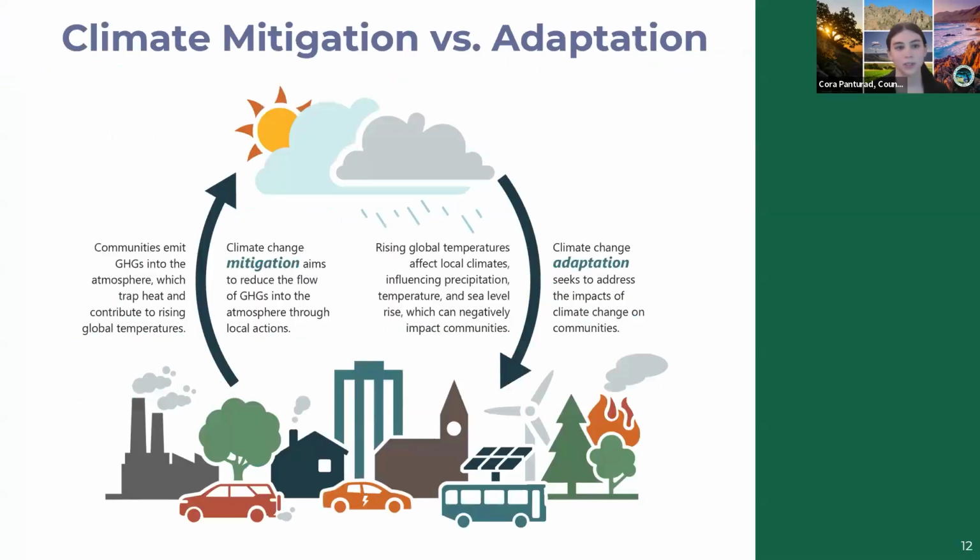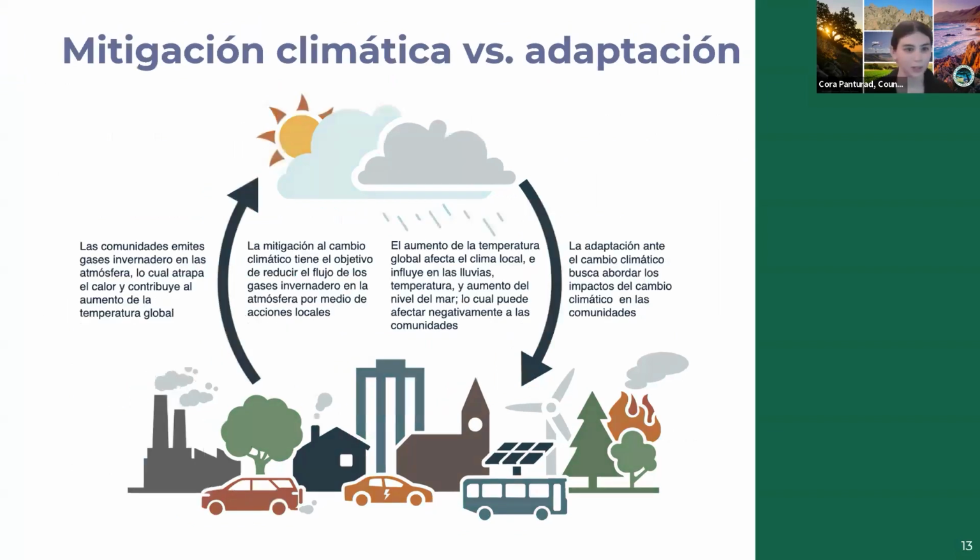And this next graphic just shows this dual aspect of what the mitigation and adaptation elements of the plan are trying to accomplish. So as emissions go into the atmosphere on the left side, and we can go ahead and switch to the next slide for our Spanish audience, we need to be able to mitigate those gases as they flow into the atmosphere and cut them off at the source and adapt how we do certain aspects of our behavior. And then we also need to be able to adapt to the impacts that we know are already happening with increased heat and severe weather patterns and those kinds of things that we know are coming and that we can prepare for.